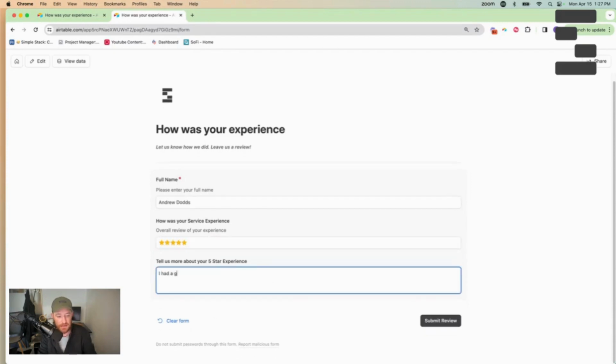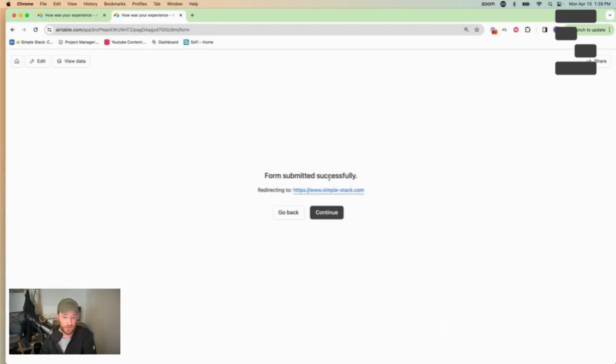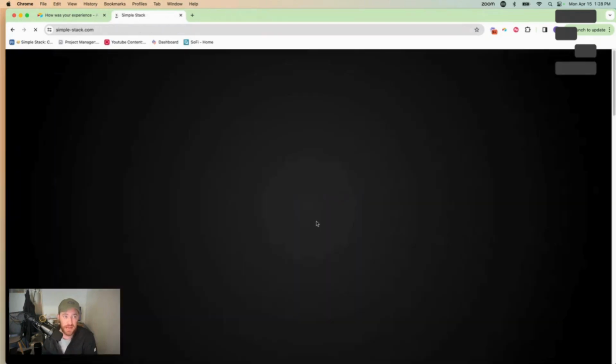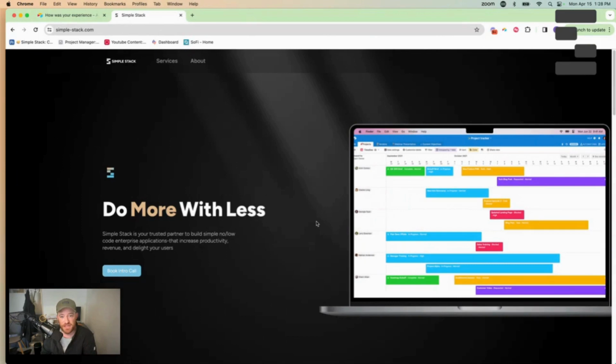And I had a great experience. Thanks for changing the way we work through using Airtable efficiently. Efficiently is always one of those words I feel like I'm misspelling, but I think I nailed it that time. So again, you'll decide which of these need to be required and how you're going to show these. This is a pretty slick looking interface now that people can visit to submit reviews. Again, I can even embed it in my website, as we saw. And when we click on submit review, you'll see that we're redirecting to simplestack.com, just like that. So that's a pretty nice flow.